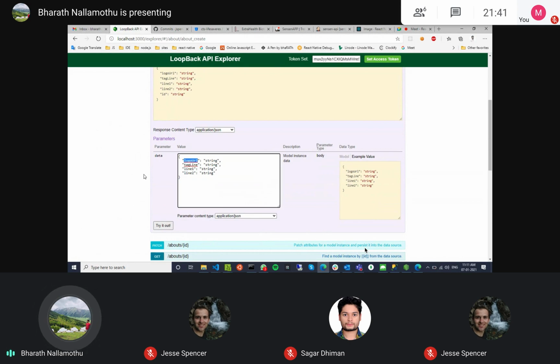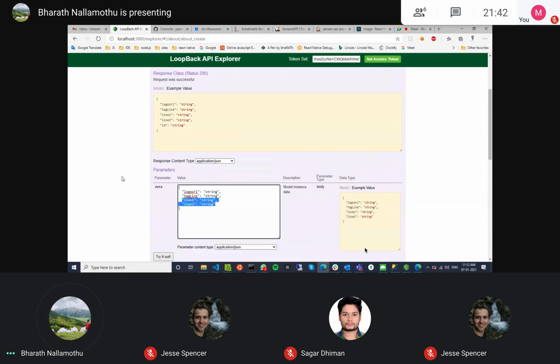Logo URL is an image URL, where we can see this image on the about us page in the mobile application, and the title and lines. You can put a number of lines here, and those lines will come on the about us page.